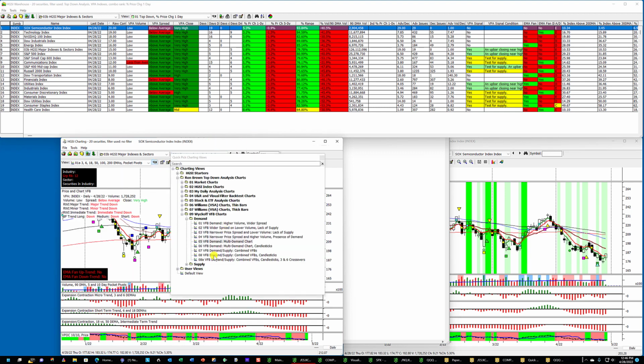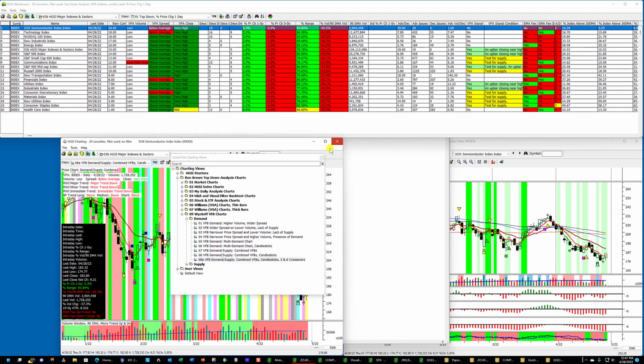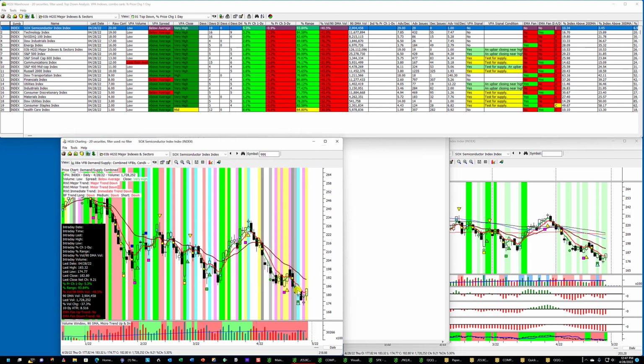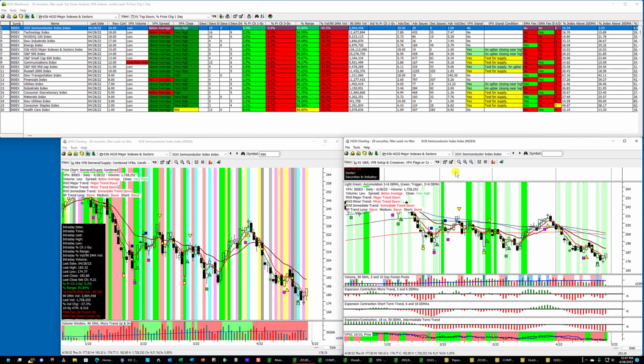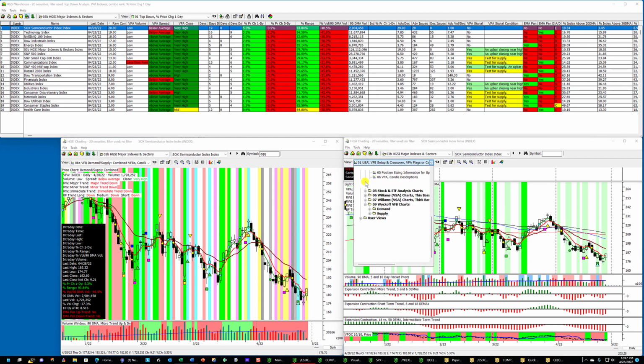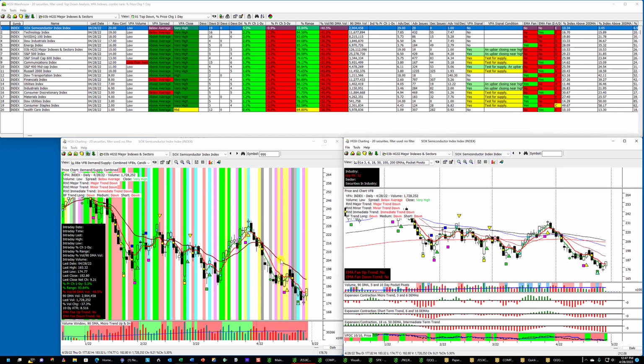And I want to change to a different, I'm going to use what I call my Wyckoff charts, so you can see what's happening with the volume. If I click on this, it tells me volume's low, spreads below average, but the close is very high, and the yellow indicates that there is lack of supply. Now I'm going to change this one, get out of my undercut and rally, and just go to my 1A chart, which shows me the fan and the 3 and the 6 day exponential moving averages.